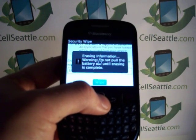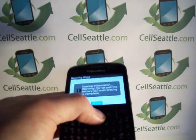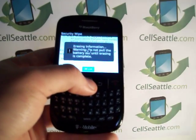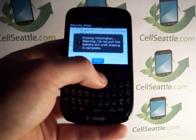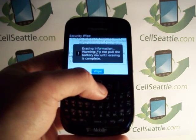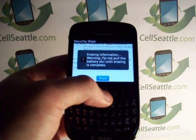So we're going to go ahead and wait. There's a little clock ticking in the center of the screen. While we wait, let's talk about a couple of reasons you might want to reset your phone. Maybe you're going through some type of warranty or insurance exchange where you have to send your phone back to your carrier. Maybe you're done with the phone and you're going to gift it or sell it to someone else, or perhaps donate it to a service like ours so it can be reused.